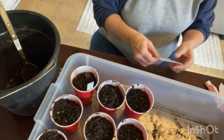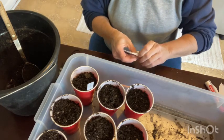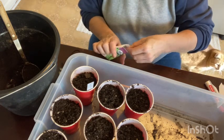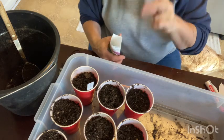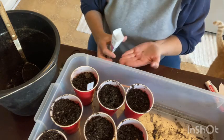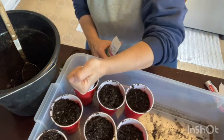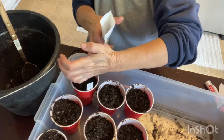And then these, I think, are teeny weeny tiny seeds. So rule of thumb on seeds, you only want to plant them as deep as twice the width that they are. So these are little teeny weeny, I mean smaller than a pinhead. I'm just going to sprinkle them on top of this soil here.